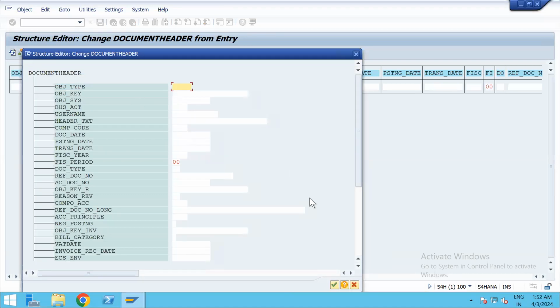Whatever is required, these other things are not required. Just fill the username. This is my username. Edit text, let's assume BAPI testing. I'm just giving any random thing. Company code is my 0. Document date, today's date.